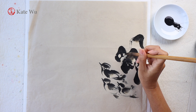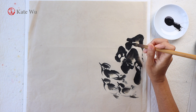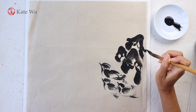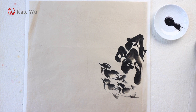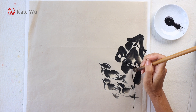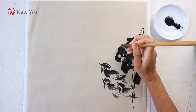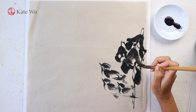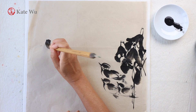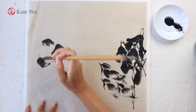I think this is the first time that I am demonstrating a painting with a lot of elements on it and it takes time to build it up, particularly when I haven't done any draft. Basically the way that I paint is that I have a rough idea in my mind and then I will start to paint, and a lot of the time I improvise as I paint along. I am painting the main focus on the right side, then painting some larger leaves, and now I'm balancing it out on the left side by adding a few smaller leaves.